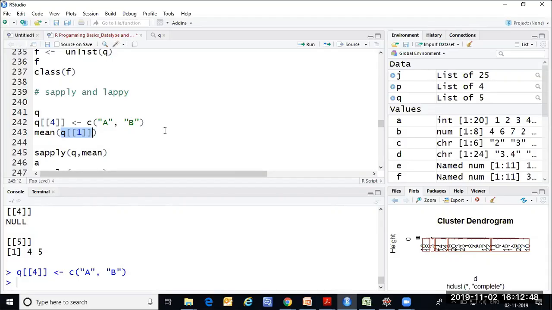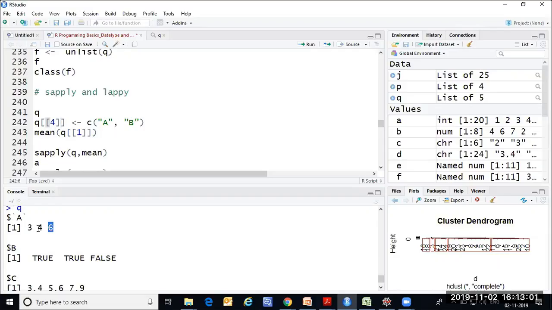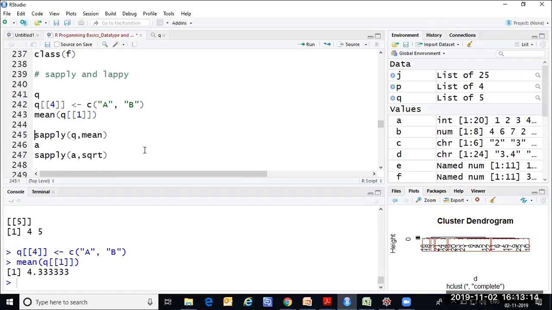What do I have in Q of 1? Can I apply mean on that? We can apply it only and only if the 1 is mentioned in the double square brackets. Right?